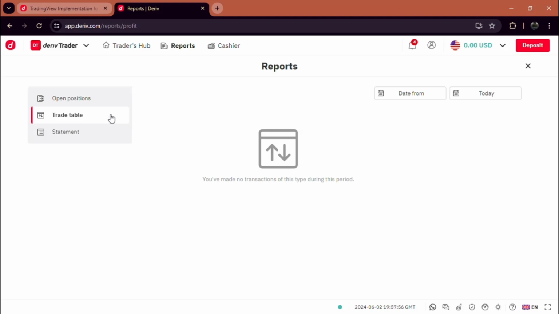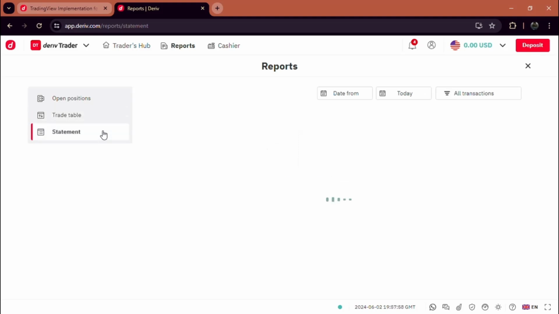Also statements: all the statements in terms of transactions with different durations and periods will be displayed here depending on your mode of trade. So for our case, this is the account we signed up together in our previous video where I was showing you how to sign up an account, meaning I've not deposited any amount on this account because I'm only going to use this account for tutorials.